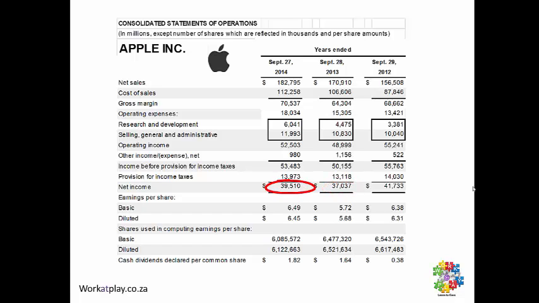We take those numbers and now we start analyzing even those numbers. So you take something called your earnings per share. You take the number of shares and you divide that income by the number of shares. And if you owned a share in Apple in 2014, you would have earned basically $6.50 per share. And we talk about basic and undiluted. Those types of things we're going to talk about in a future lecture.